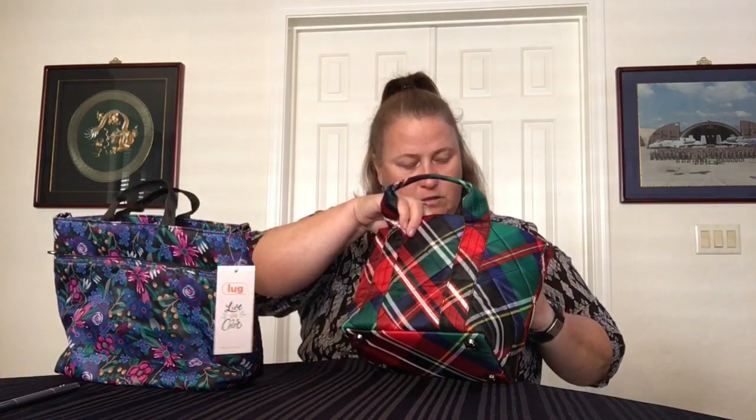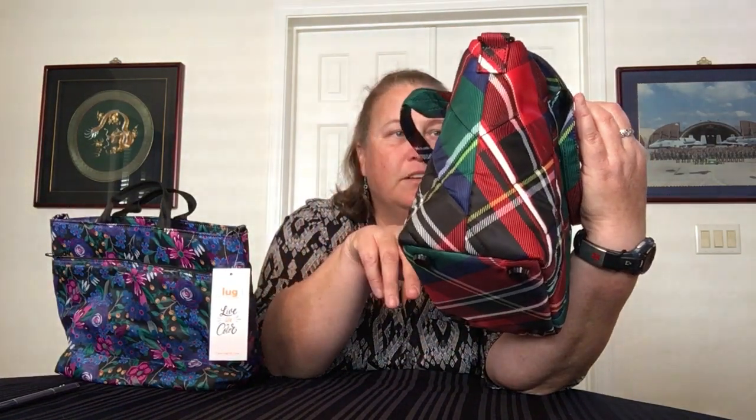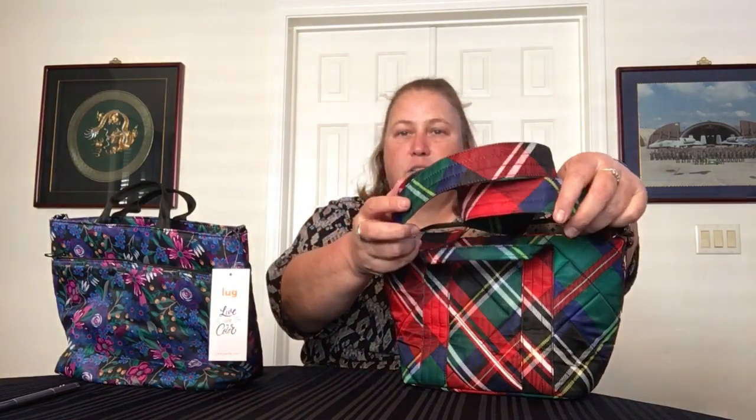Inside of the Dory, while we're talking about it, is, I don't remember what they call that, but it's like little plus signs, could be a flower, and dots. Very simple. It's tan with black. Okay, the strap on the Dory is a nice wide strap.